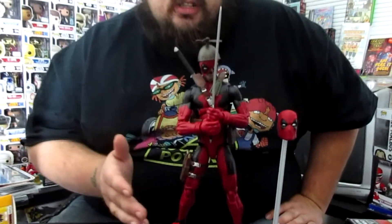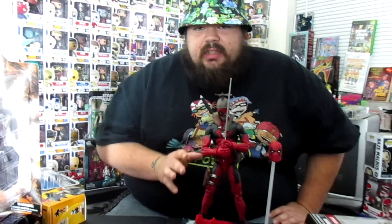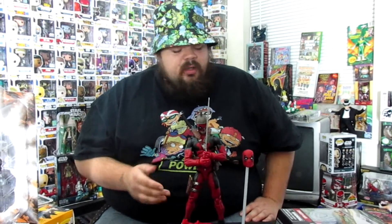All in all, the figure retails for $50. Usually I would say that's too much for Marvel Legends, but the fact that it is 12 inches and it does have a lot of detail — it is 10 times better than the other 12-inch Marvel Legends that are out so far. So I would definitely suggest buying it. I found this one at TRU; I've heard they're hitting GameStops and different places like that. I saw a few people on Instagram passing up on it because of the price point, but this guy I went ahead and shelled out the $50 for, because he was definitely worth it. The amount of detail and everything with this figure is great.